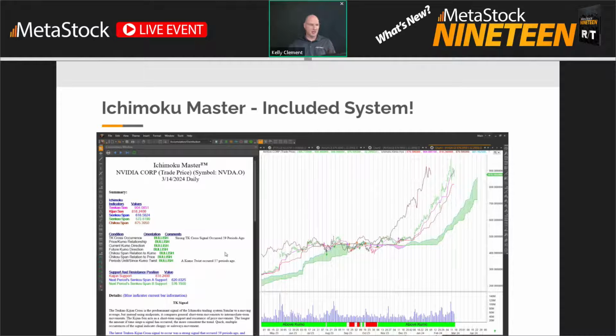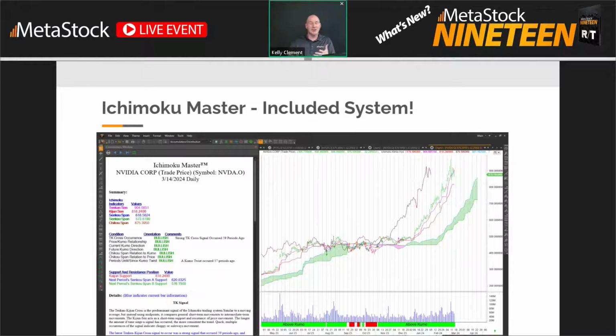So if you're not familiar with it, what it'll do is it'll actually tell you what you're looking at with each indicator. If you look at the commentary window, you'll see each indicator is color coordinated over here. So you can look at it and go, okay, what indicator is this? And you can see the values. And then it'll tell you what state it's in. Is it bullish? Is it bearish? What's going on with it? It'll tell you the whole sequence of what you're looking at when you get signals, what type of signals you should be taking. It is such a robust system around this indicator to really help you learn it.